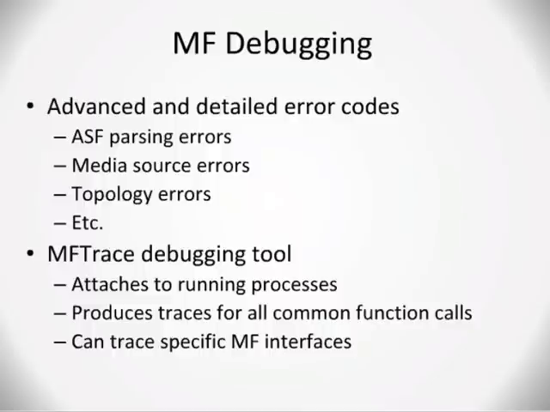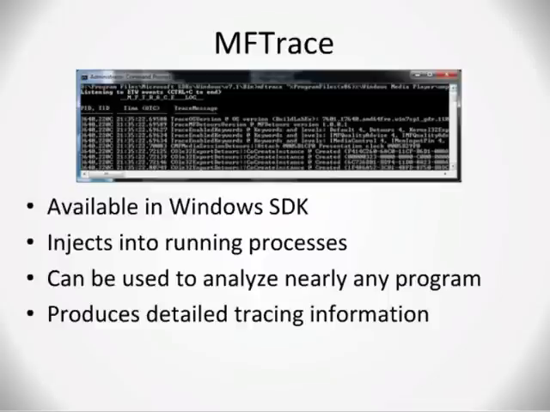And the second thing that you can do for debugging an MF application is use the MFTrace debugging tool, which is basically a tracing tool that looks into an MF application, an MF pipeline, and tells you, or tries to tell you, what exactly went wrong. I have basically a screenshot of this on this slide. This is a tracing application that's available in the Windows SDK.